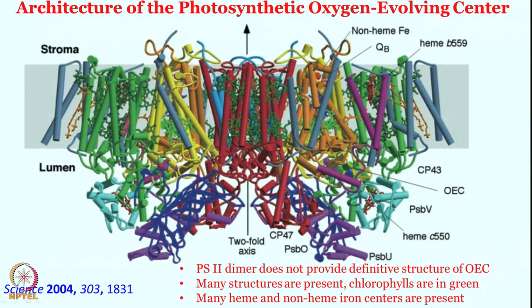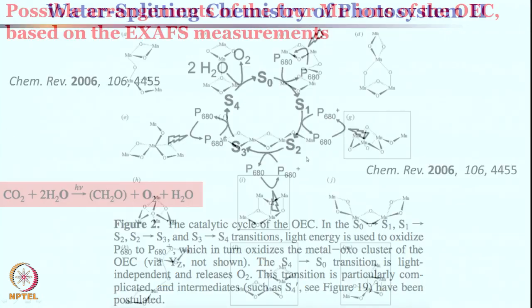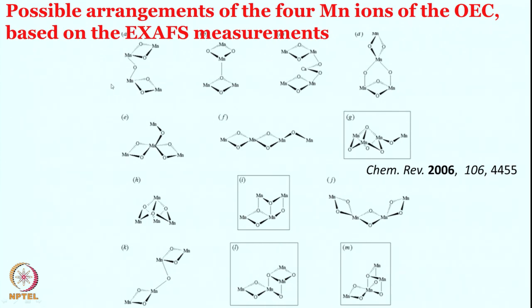The crystal structure of OEC is very complex, as discussed in the last class, but the major interesting point is this oxygen evolving complex. This structure has many problems, but it can give rise to a situation where all these steps are happening. The crystal structure does not give clear evidence of exactly what the manganese structure is, but many different propositions exist in the literature — all of them are valid — though it is going to be only one center that is actually involved, and nobody knows for sure 100 percent.